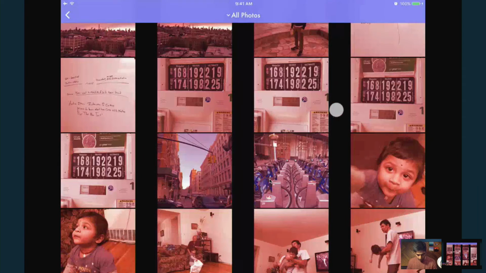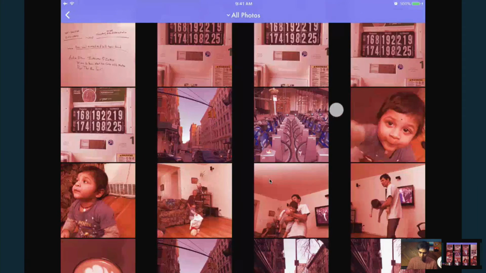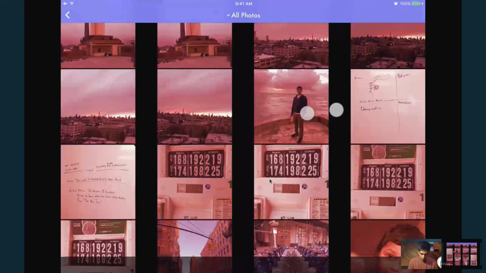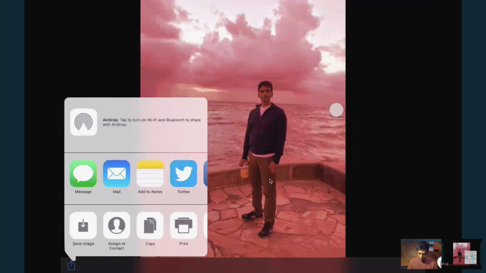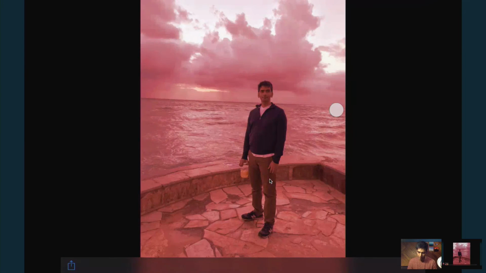You pick a picture out of there and you're done. Yep. If you want to pick one, you can save it. You're not really editing the photo inside the app. Okay, so if I'm looking at this one, I like the way this is, but I want it to be a little bit less red. Can I edit the filter that's applied right now?